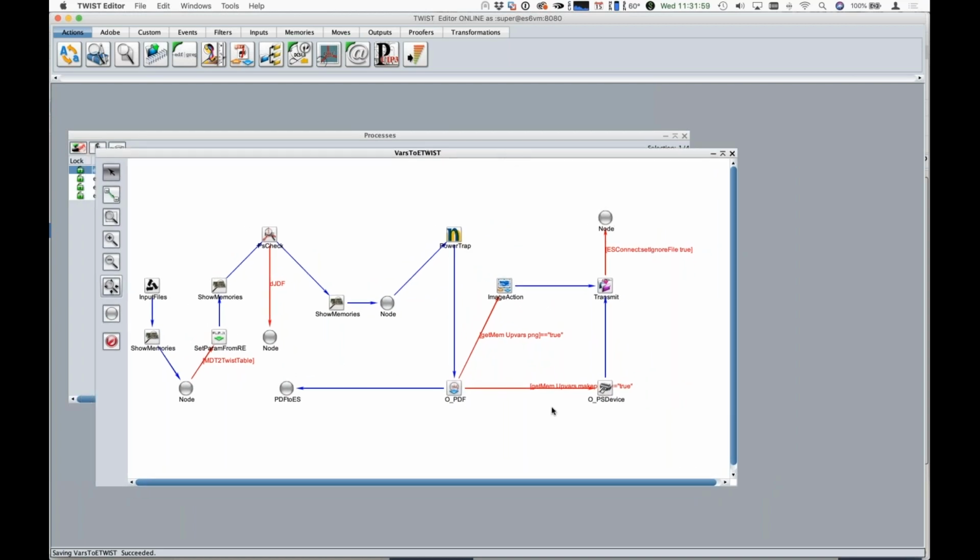Now, there's a routine that we run with ETWiST and with regular TWiST via ES-Connect, which is this thing called setIgnore file. Now, I think many of you who use this are used to putting it into play, but I think it's useful to demonstrate the real reason you need to do that and what happens if you forget to do it. So I'm going to get rid of this in this workflow. Let's delete them and save.